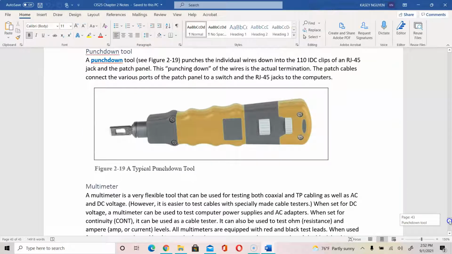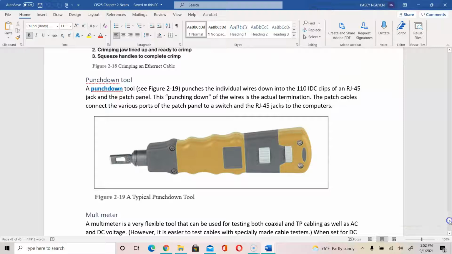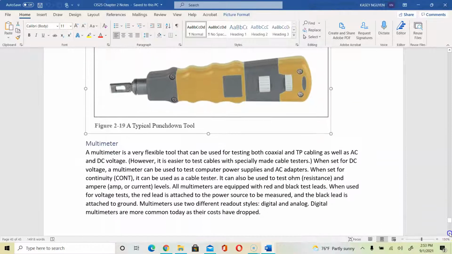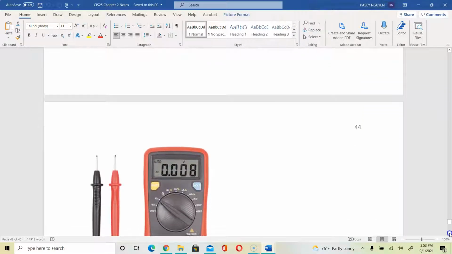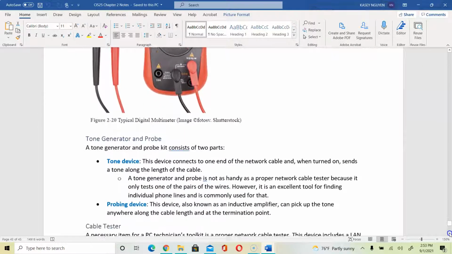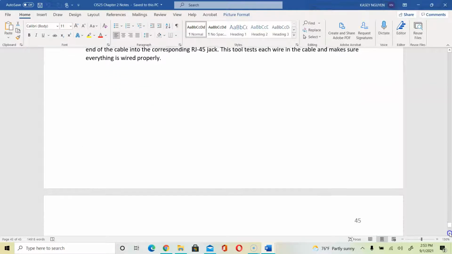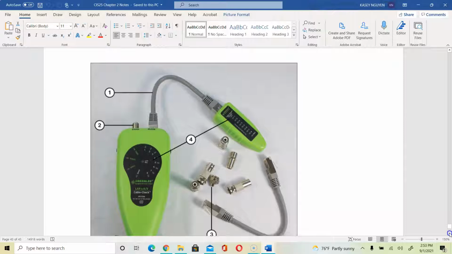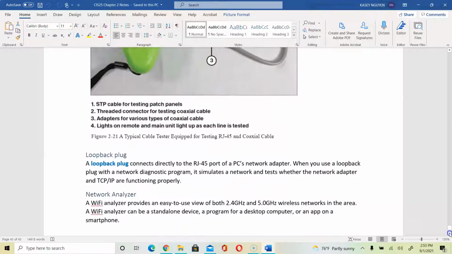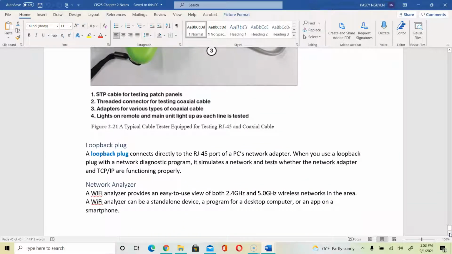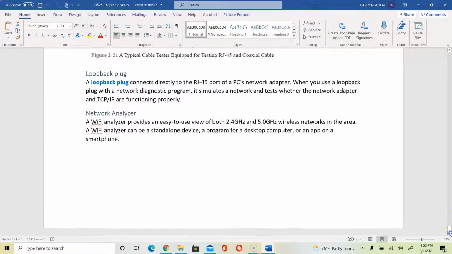And you can also see the punch down tool that's used to install the jack in the wall for Ethernet, and then a multimeter that would be used to test electrical signal. So you can accumulate these tools along with the tester, and put together a toolkit if you wanted to install networks and troubleshoot networks, especially on the physical part of the network. We also can use the loopback plug and so on.